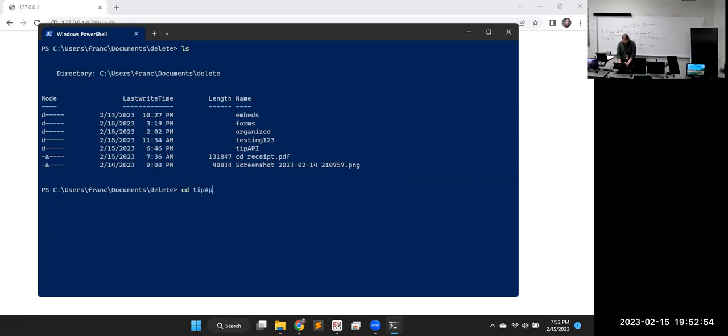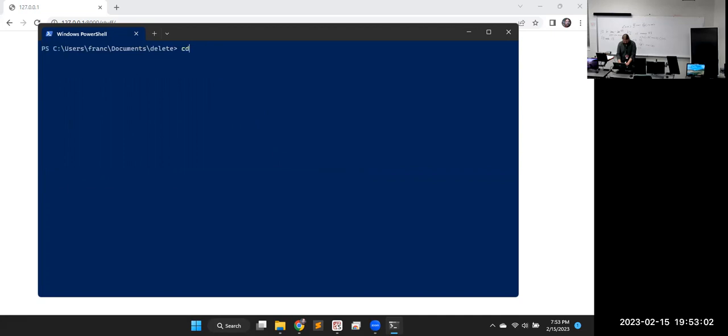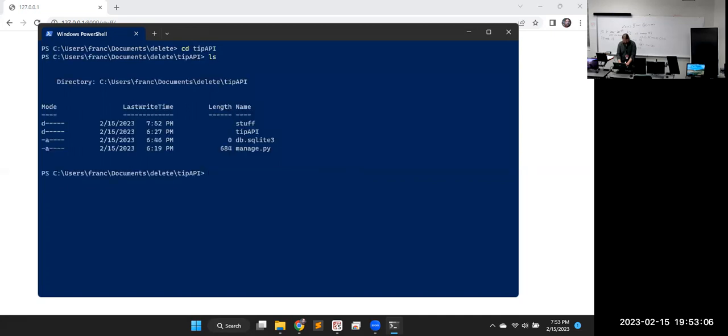We'll go into tip API. Oops. Tip API. And there's the manage.py. So have the Python interpreter look at the manage.py script and call the run server function.